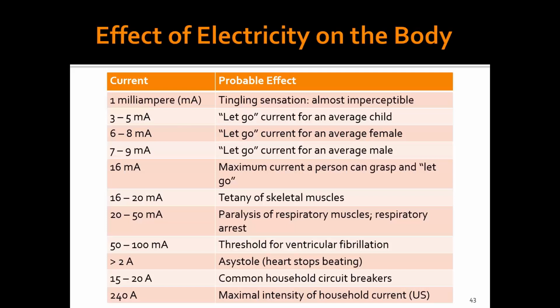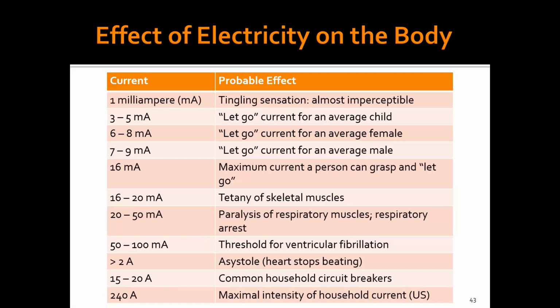So, the effects of electricity on the body. It doesn't take much to go from a slight tingling to "oh, I need to let this go," to causing tetany, which is the muscle spasms and involuntary contractions. It's not too far of a path to go from one to the other. And then in the instance of extreme shocks, like somebody that got hit by lightning, it can cause somebody to split in two. It's been documented to cause spinal cord resection, where the spinal cord is split in two because of the extreme shock that occurred.